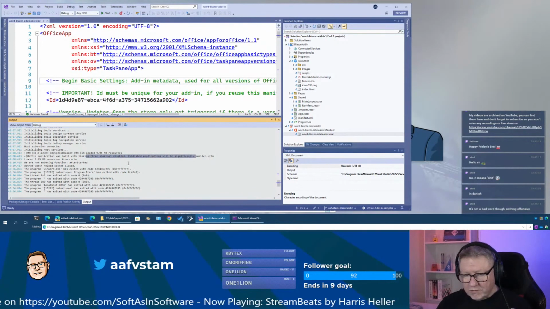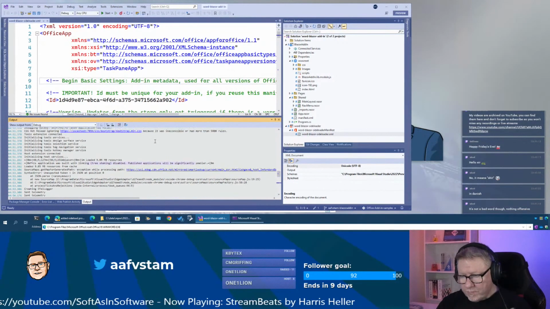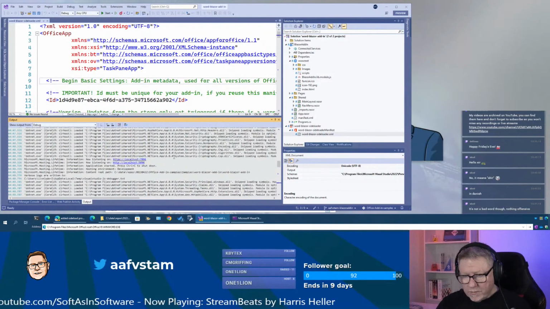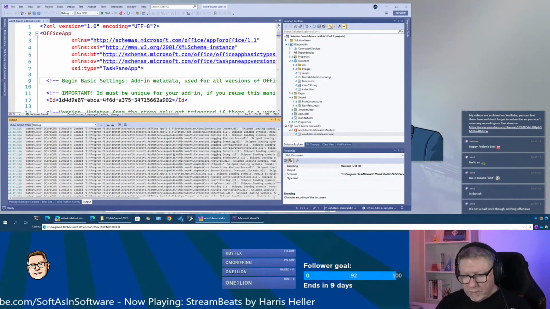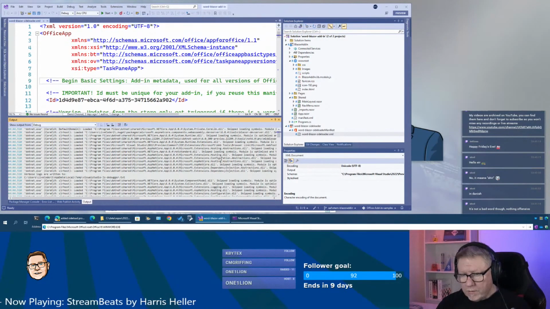Clear everything. Okay. So now if you open Word here with a blank document, we should not have any add-ins anymore here. And they should also not be visible in here.